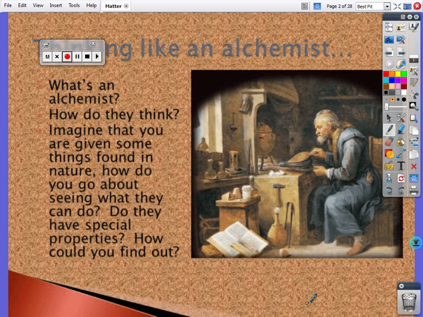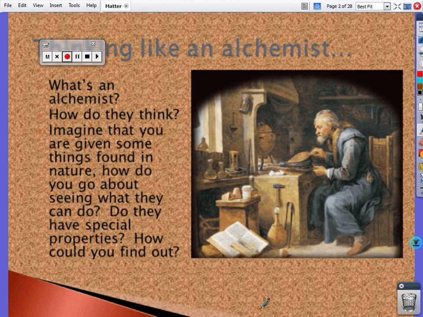All right, so it says thinking like an alchemist. An alchemist is what you were called before you were a chemist. And an alchemist was thought to be kind of like witchcraft. So maybe an emperor would say, I want you to create a potion, an elixir that can help me live forever. And I want you to have it for me by this date. And they had to do it. They had to find a way. And so they would do their best, and they would end up giving them some kind of a potion.